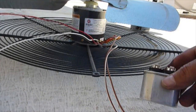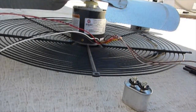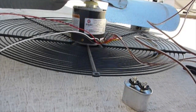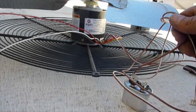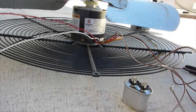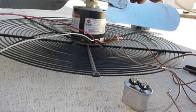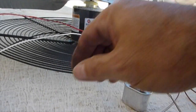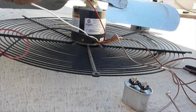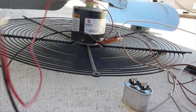A couple things on this motor and the run cap: the two brown wires are going to run back to the new run capacitor, not the old one. Really important — you want to replace this run capacitor. For the motor blade, make sure it is at the same height as the last blade — measure from here to the top of your collar and put the blade back on at the same height. These are your power wires; the box will tell you which to use. In our case we're going to use the red and the black.